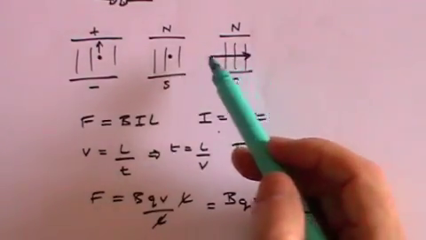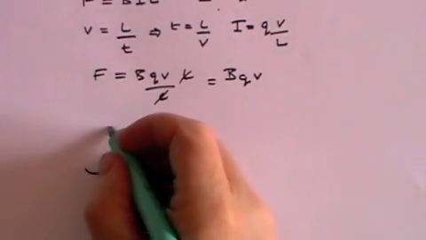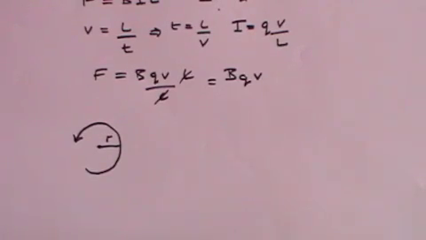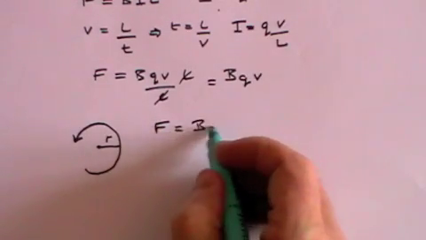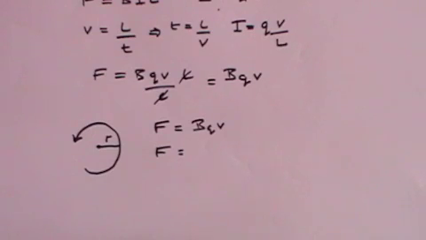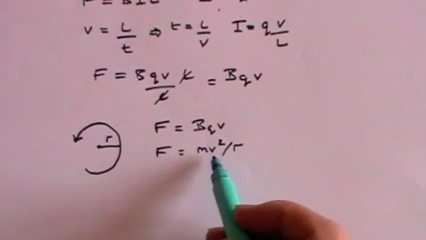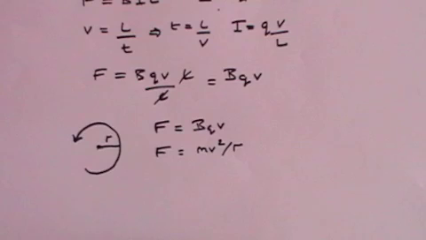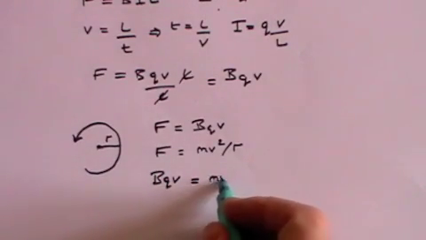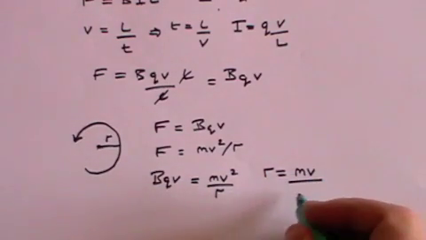We've just shown that a moving charged particle in a magnetic field will curve. Here's a particle which is moving but being curved in a magnetic field, and let's say it goes round in a circle of radius r. We can say that the force on that particle is Bqv. But we can also say that if anything moves in a circle, then there is a centripetal force acting on it, and the value of the centripetal force is mv²/r, where m is the mass of the particle, v is its velocity, and r is the radius of the circle. Those two forces have to be equal, so Bqv equals mv²/r, and if you rearrange that, r is equal to mv divided by Bq.